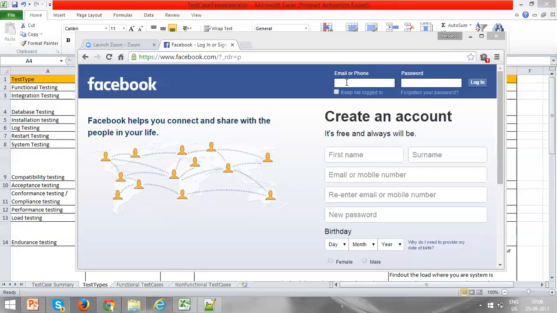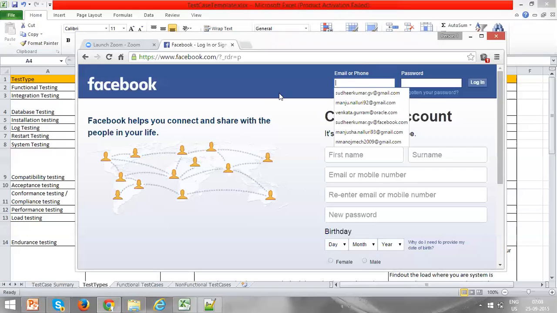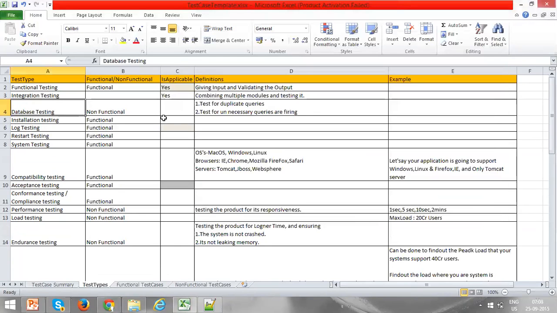Most web applications store their user data in a database. When you enter the username and password and click on login, whatever data you entered in these fields will be validated against the database. We verify whether there is any record available in my database with this username and this password. If it is available, it allows you to log into the application. If it is not available, it says the username is not registered with us, something like that you might be seeing sometimes, right? So here there is an interaction with the database, so we test it.